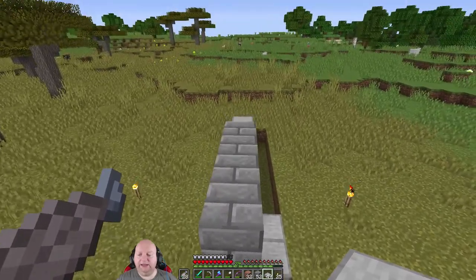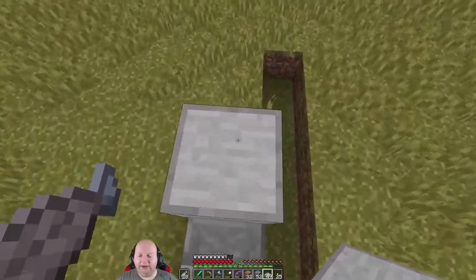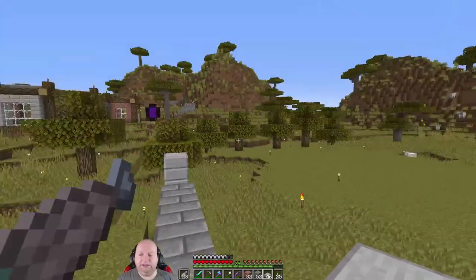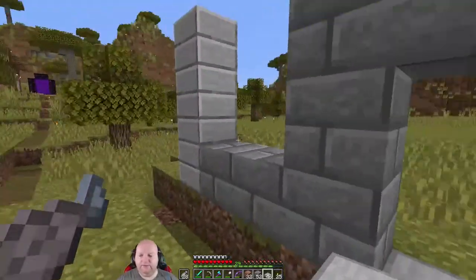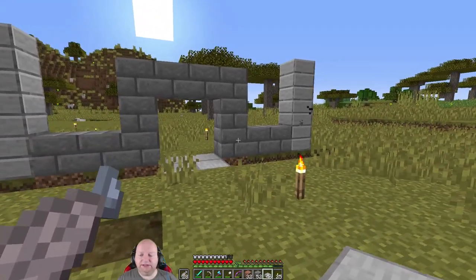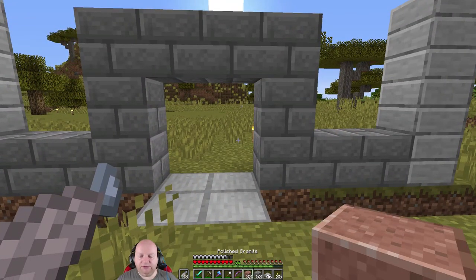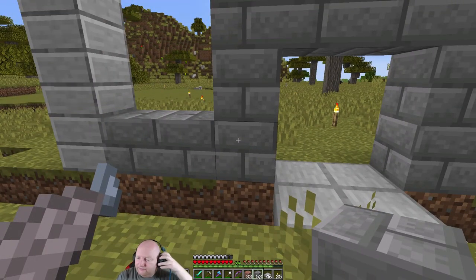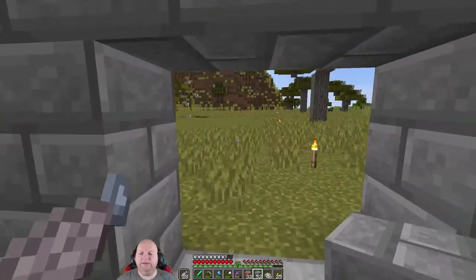I need to get the food off my hotbar, but it's just so convenient to have it there sometimes. There we go. That's a 1.5 blocks for the entrancey bit. It's going to be a bit flat initially, but I'm going to bulk this piece out with maybe punch grain. I don't know. But it's going to be bulked out a little bit. Because I want this entrance to be bulked.